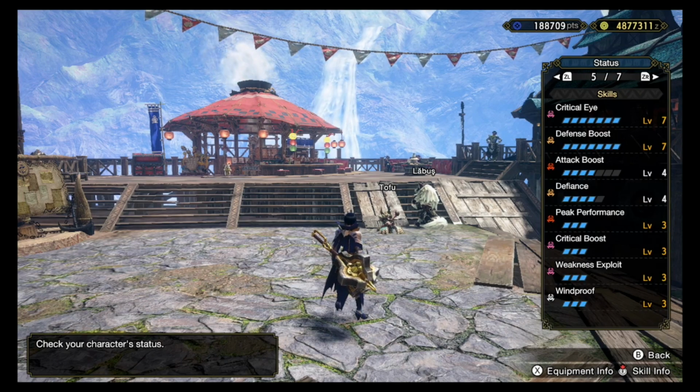We have good old Critical Eye 7, Defense Boost 7, Attack Boost 4, and then we have 4 points in Defiance, which among other things mainly protects you from roars when the monster is enraged and gives you a bit more defense as well. Correct me if I'm wrong, but I don't think you need 5 points to block the roars for any of the afflicted monsters that we have available to hunt as of Title Update 1, but if there are any that I am unaware of, you can simply take a point off defense boost and get Defiance up to level 5. The defense loss will be negligible, since going from Defiance level 4 to level 5 also gives you 10 extra defense.